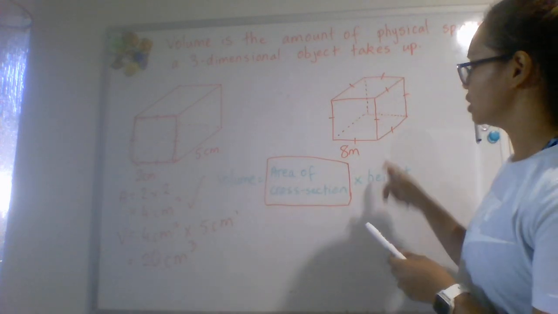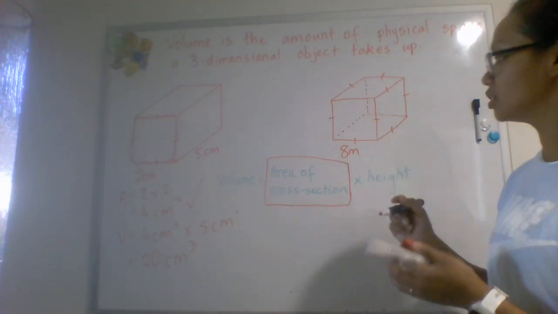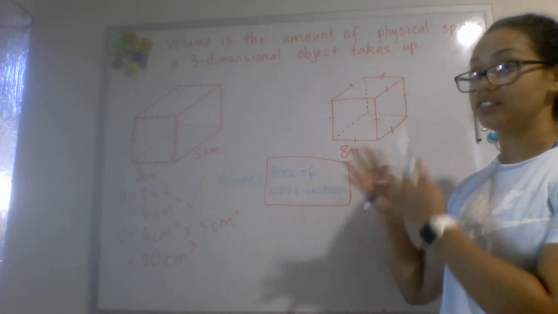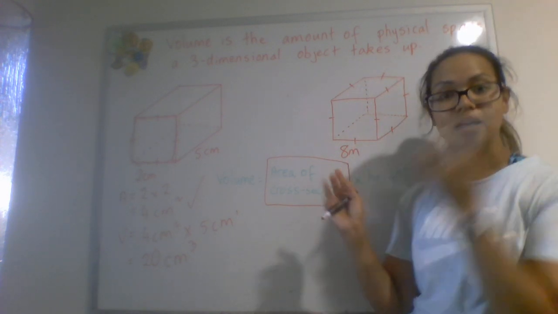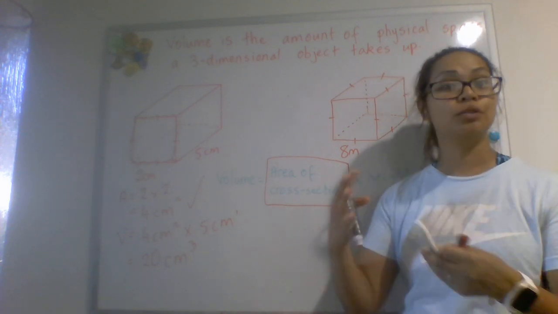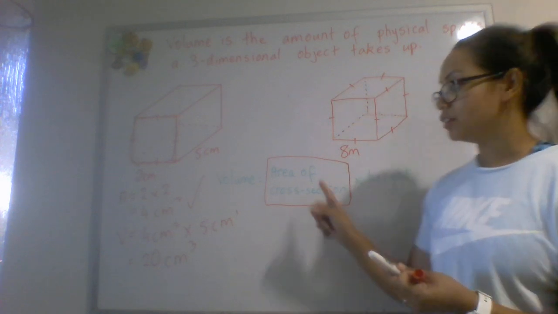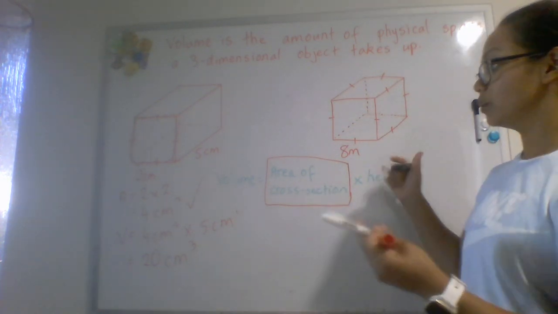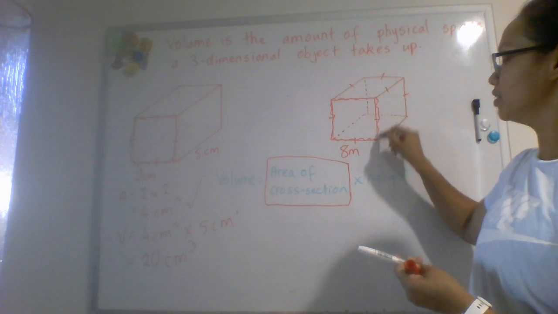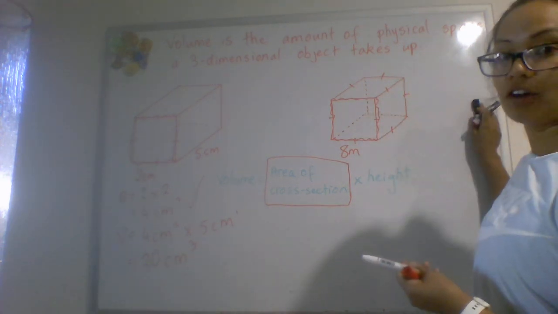Same with this question here. Now again, people just go length times width times height. Great, that will work for this, so you can go and do that straight away, that's fine. It's when you get to triangular prisms and more complicated shapes, some people still use that formula and that doesn't work. So this formula will work all the time. So again, my cross section, what shape can I see at the front? You have a square, so find the area of that first.